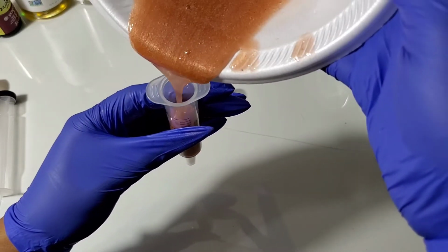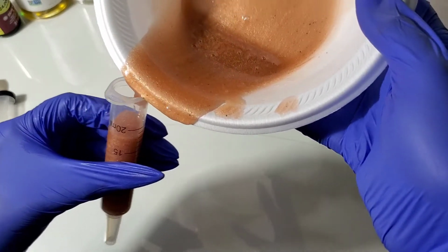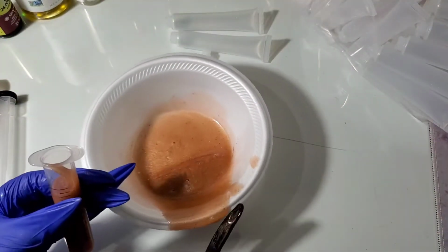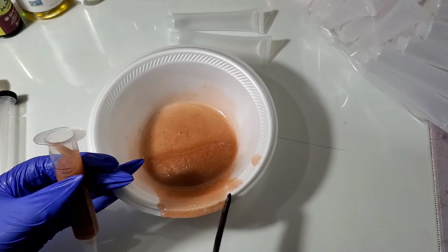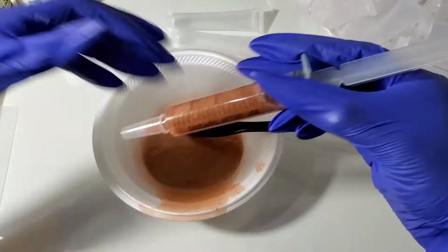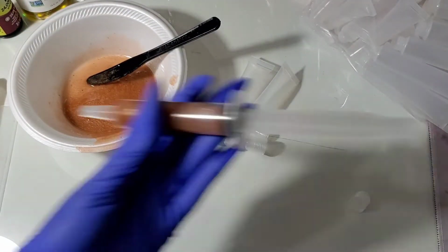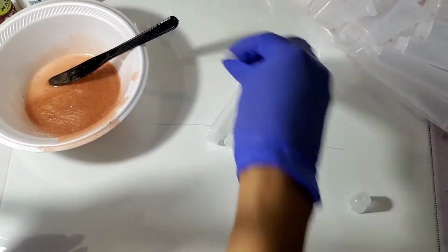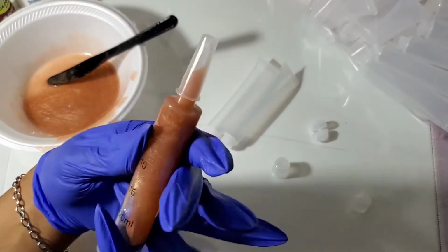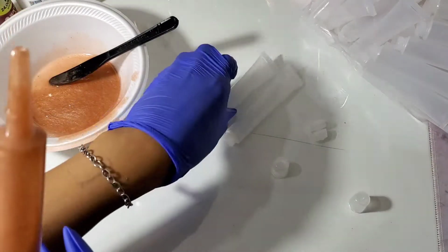And then I'm just going to start filling my lip gloss tubes. And once I'm done filling them, I put the stopper on and put the lid on it, and then I sanitize them with some alcohol. I normally give them a hot bath with some Dawn soap and hot water, and I will add some alcohol in there as well, but because I was doing this right now, I just used alcohol.